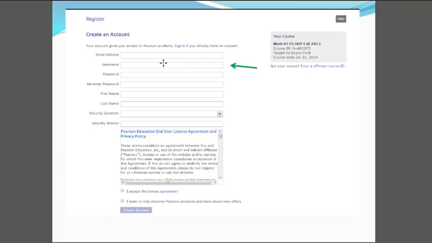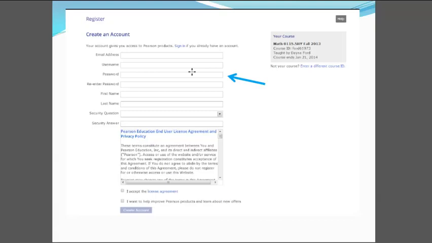Most of the time it will copy your email address into your username. You can use that, which is fine, but make sure you have a username that is something that you can remember, and there will be a check mark here beside it if it is okay, meaning it has not been chosen before. If it has a red X next to it, means you need to choose a different username. Then you need to choose a password.